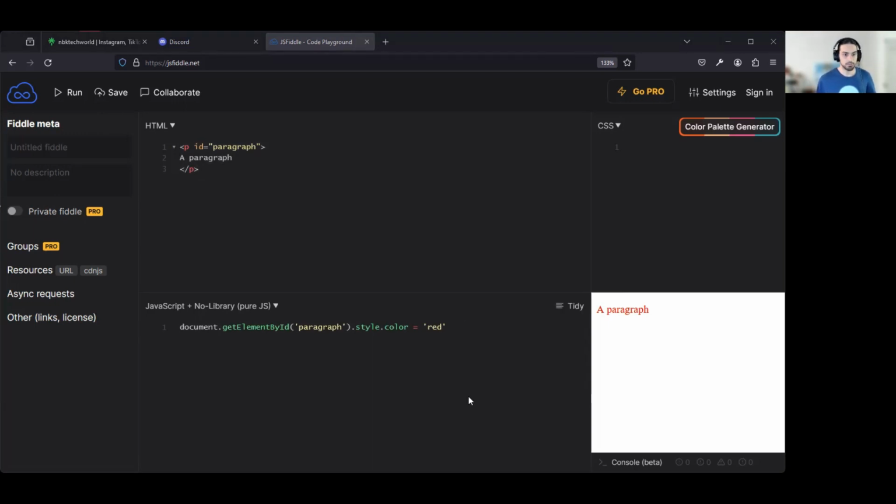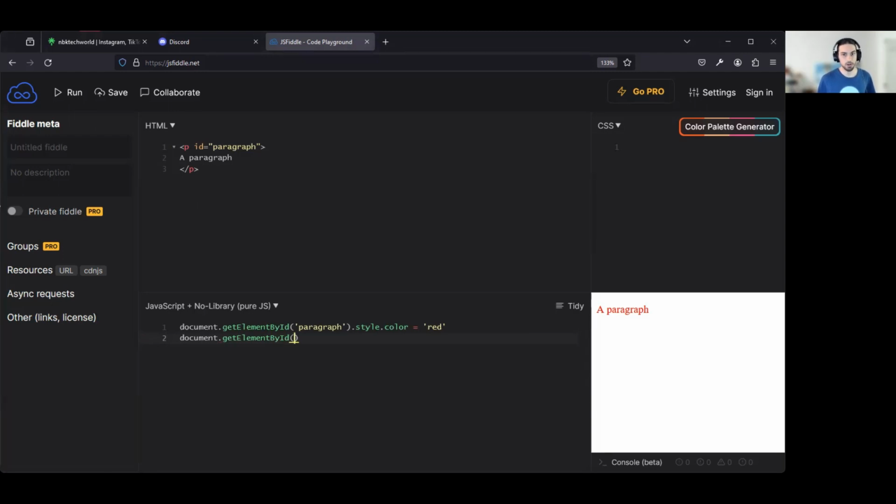Let's say I want to change the background color, maybe to yellow. So I would follow the same process. It's nothing tricky here. You're going to type almost exactly the same thing, except you're going to change color for background color, and the right-hand side is going to be yellow. So first, we always have to go through the document. So document. Now I need something out of it. Dot getElementById.